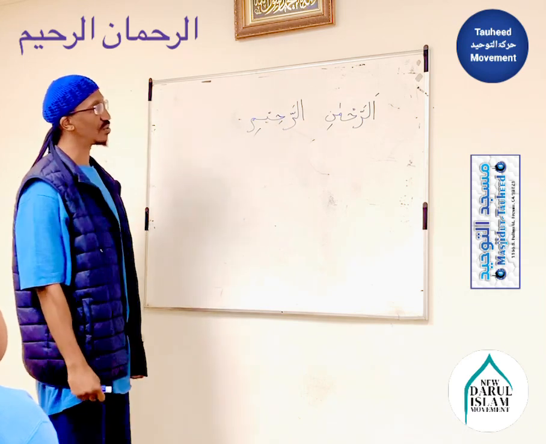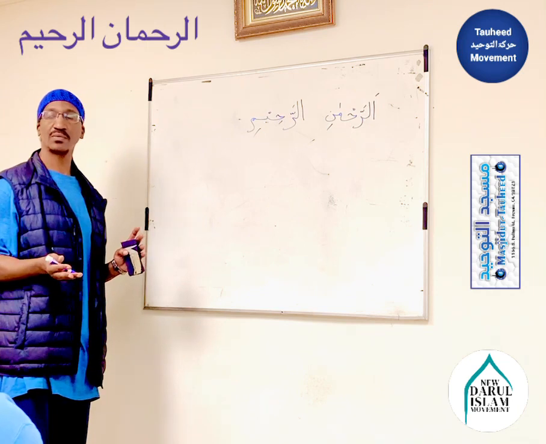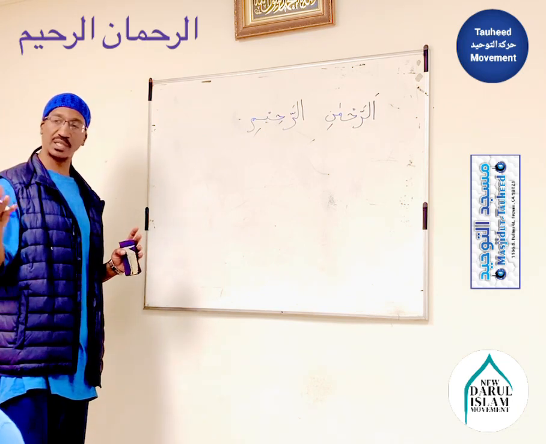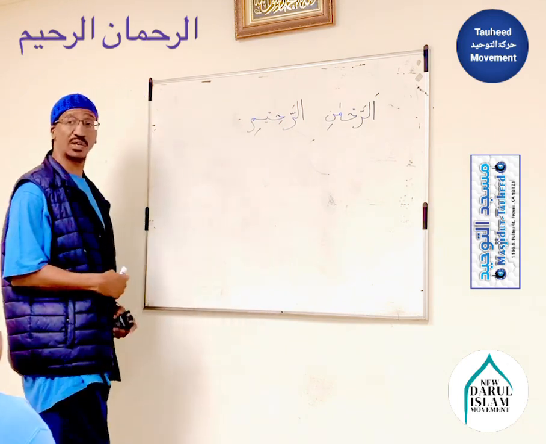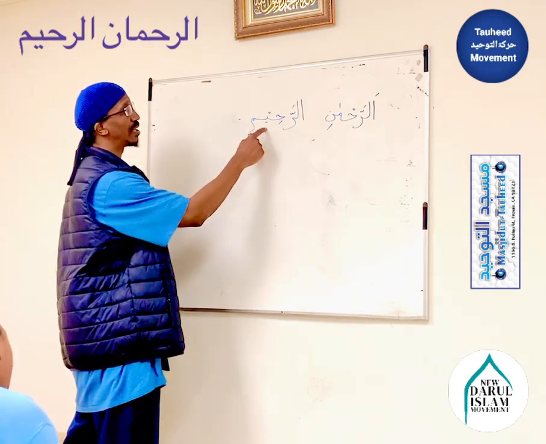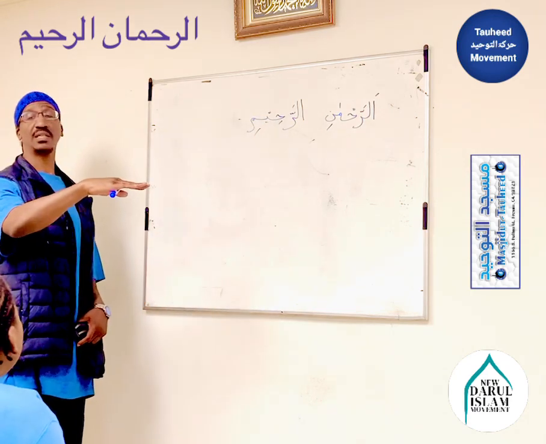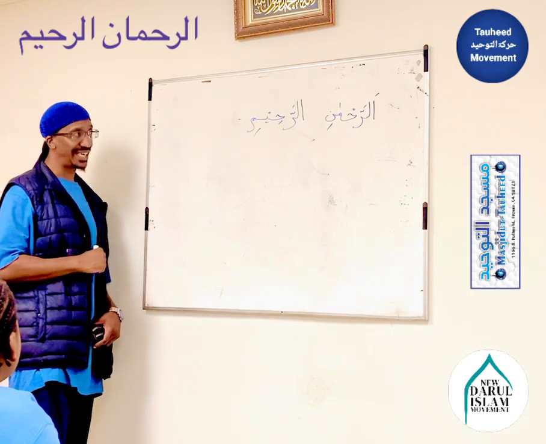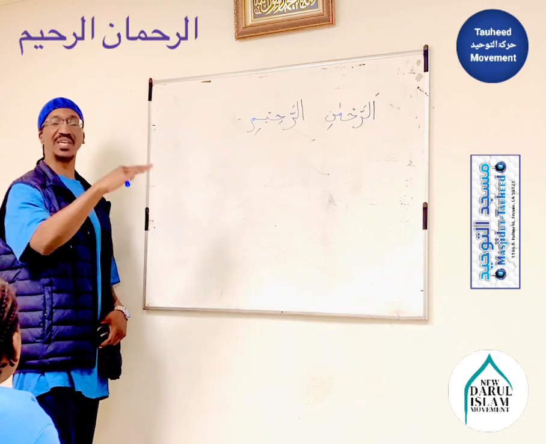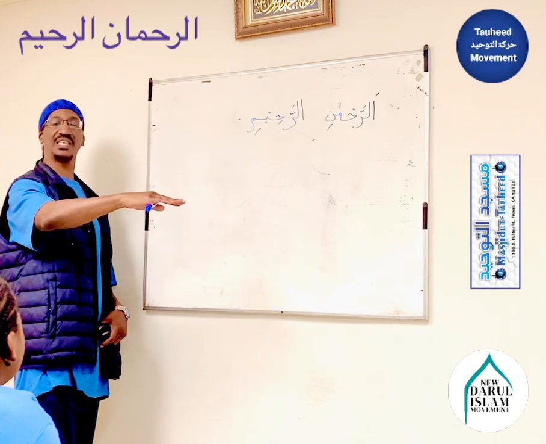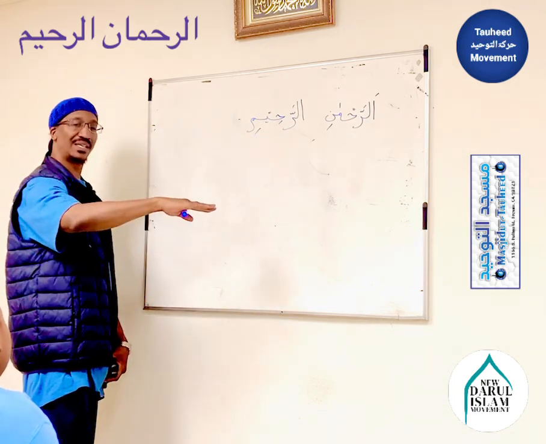Sukoon. So now we've got one of the rules of diphthong right here. Sit up, cross your legs, sit up. We've got Kasra followed by Ya Sukoon. E turns into what? He. Long E. It makes the elongation. So E turns into long E. So therefore, He turns into Hee.